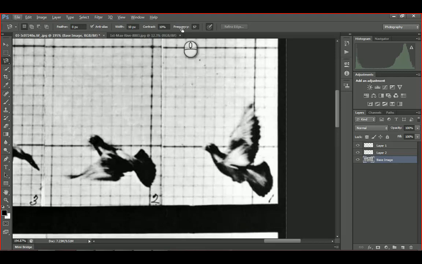What the magnetic lasso tool is trying to do is say, okay, I will guess where you want me to draw the lines, or where you want me to draw the points, but I'm going to use the drawing information and the contrast to try to guess that. So I'm going to change my frequency to a little bit higher, I'm going to change it to 100. Now I left click once, and then as I drag my tool, it actually highlights. I'm not clicking anything right now, I'm just slowly going over the area that I want traced. And it's highlighting using its best guess where the edges are.